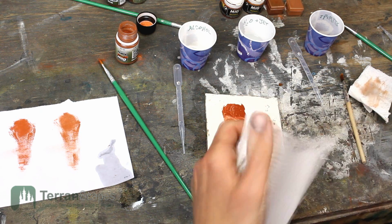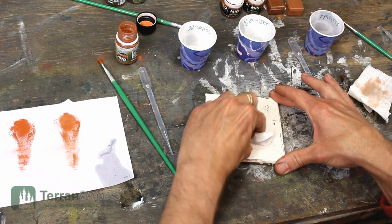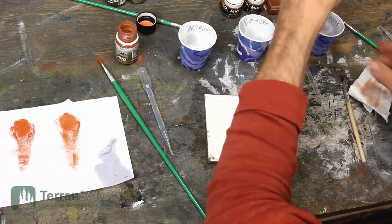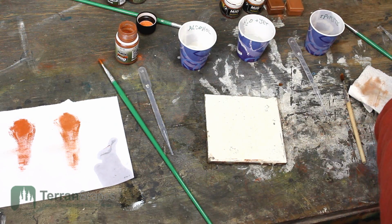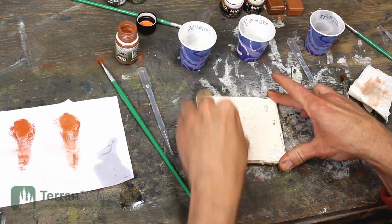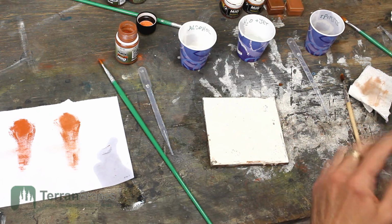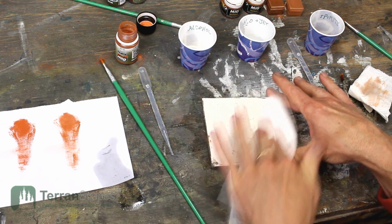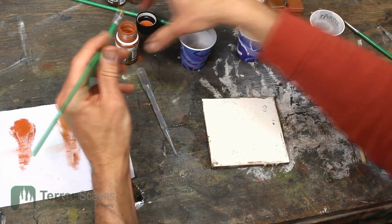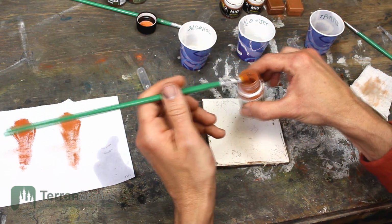Don't knock over cups. This is a pretty tight little working area. In the future, I'd like to, maybe with a different lens, zoom in from a little further away. That's probably what I should have done. Always learning. All right, so let's get this all cleaned up and dry it off just to make sure.